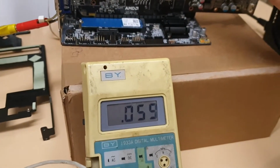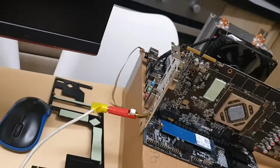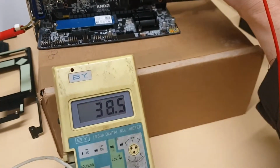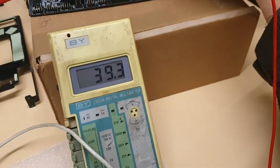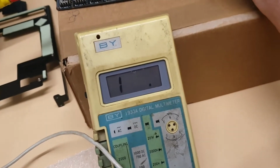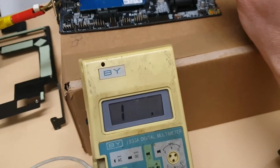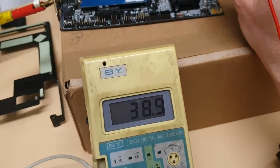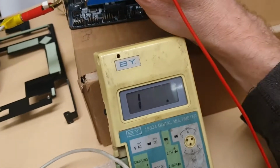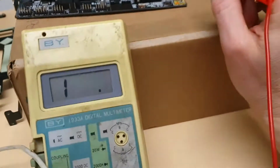This one is ground, 60 ohm. What is interesting, if I use 200 ohm range, it's 40, but it's absolutely fine. And this one is Vcore. Got about 2.7. You see, we got fairly good wire. It's not a big difference.